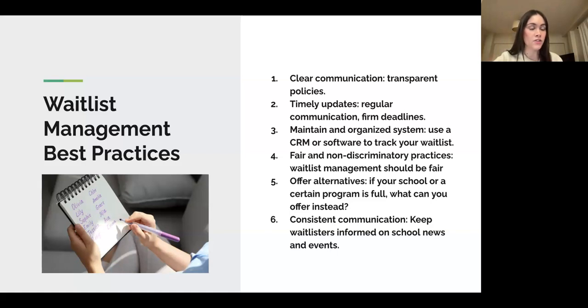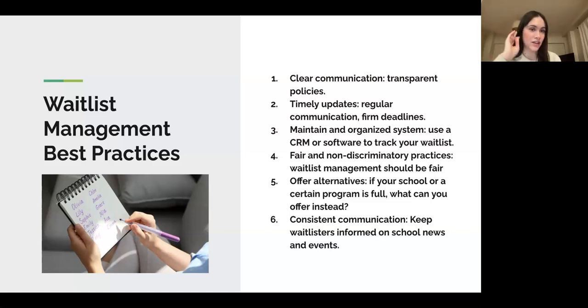And you can offer parents, we weren't able to find a spot for your child this year, but here are some alternatives that are really great in our area. And you can give them a list of resources. Or maybe you can say our full-time program isn't available, but we have a part-time program. And maybe then in a year, we'll be ready to revisit a spot for a full-time program. You can talk about things like that too as alternatives. So think about what you can offer families instead.